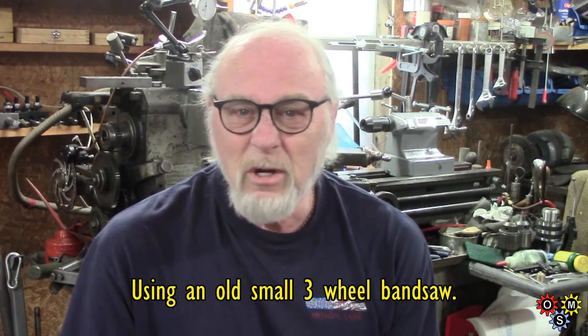Hi guys, got back to do my second simple DRO, this time for the tailstock — might be visible behind me. Kept it very simple, a bit crude actually, not really up to my normal standard, but as usual it's functional. Not much machining really — cut the quill piece to profile on the bandsaw and finished it off on the belt sander. Stuck a magnet in it and put the digital vernier thing on the tailstock itself; you'll see in the clips.